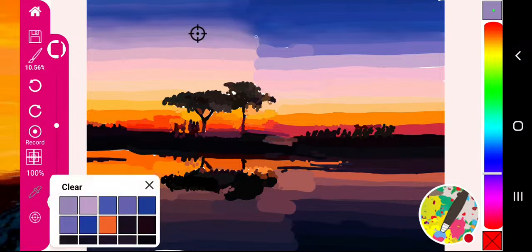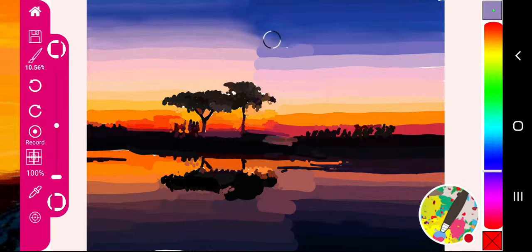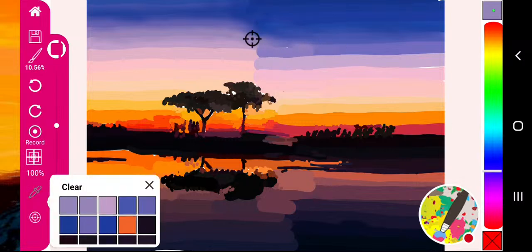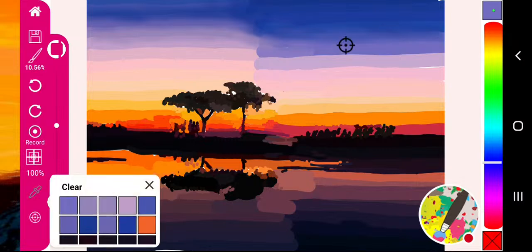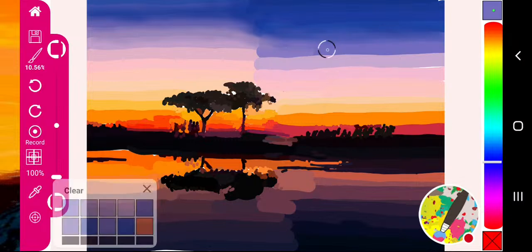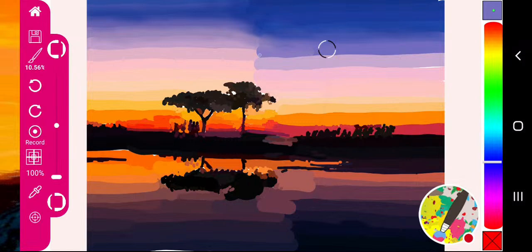Yeah, yeah. And then pick the color there, that lighter blue, and merge it into the top. And now we're going to pick this color here, and then just go on the edges where it's actually quite distinct, and then just merge it.